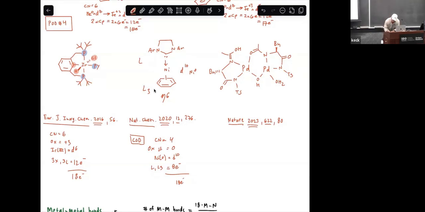And this specific example utilizes these extremely bulky aryl groups as a key design principle for catalysis. This comes from a joint paper between John Hartwig's group and our chemist of the day, who is, anyone would like to throw out a name? Not hearing any. Yoshi Nakao of Kyoto University.